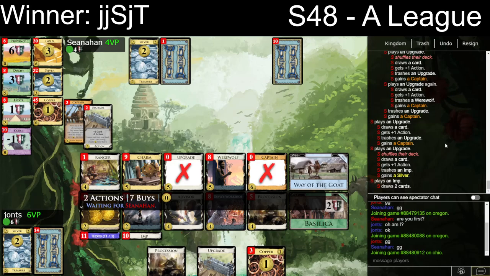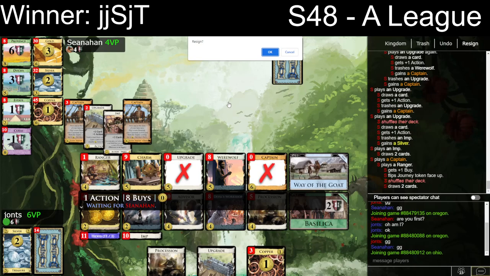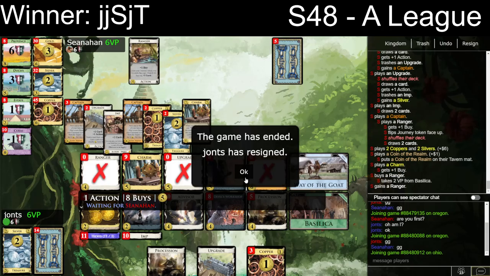All right, come on. You have it in hand, right? You just need 4 coins. All right, if you don't start making decisions, I'm resigning. 5, 4, 3, 2, 1. All right, you took too long.